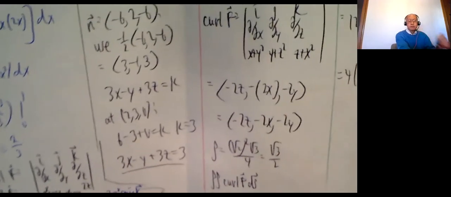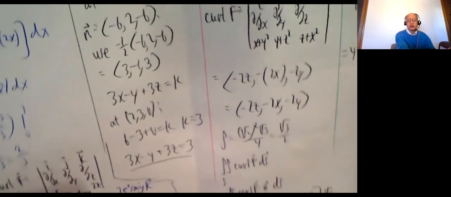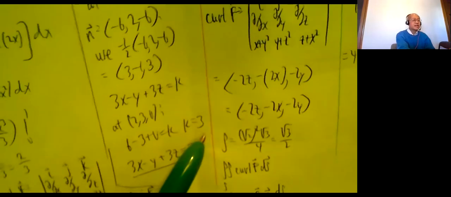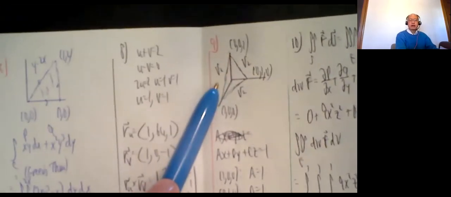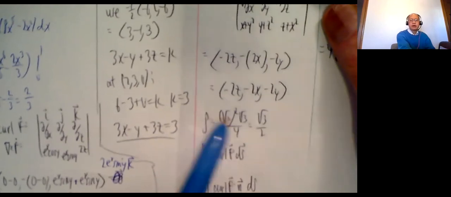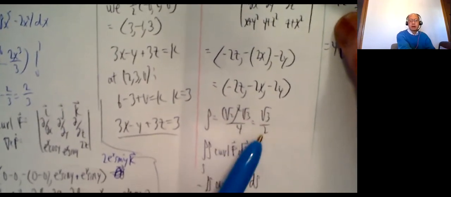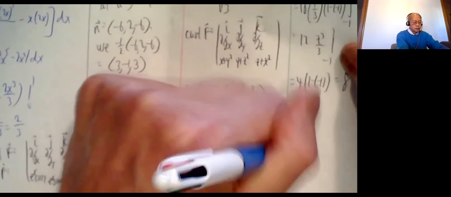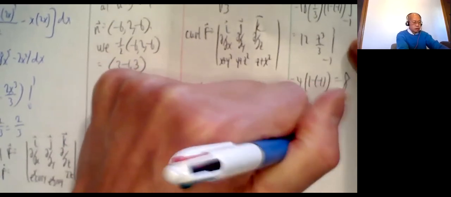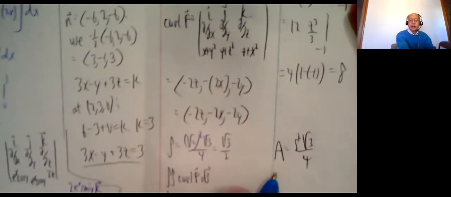Okay, I decided to show you this extra. You didn't have to do this, but a nice way to find dS is the formula for the area of an equilateral triangle, which is s squared radical 3 over 4. Each of these lengths is radical 2, so radical 2 squared times radical 3 over 4 gives radical 3 over 2. So the area of the equilateral triangle is radical 3 over 2.